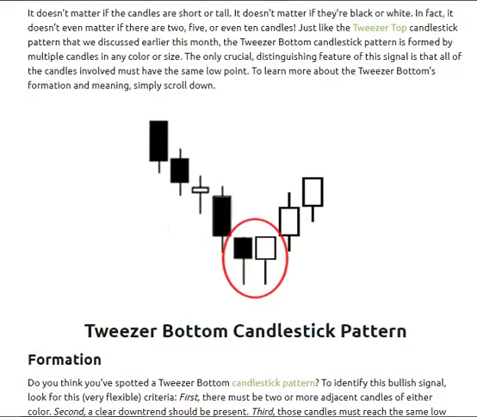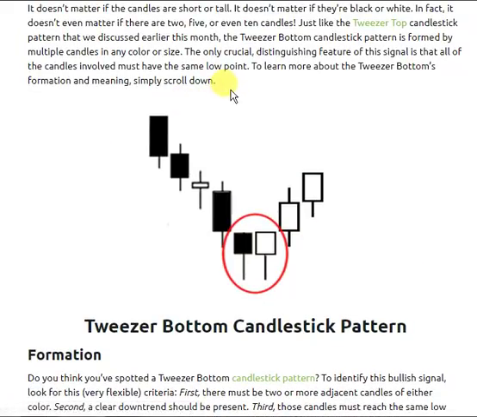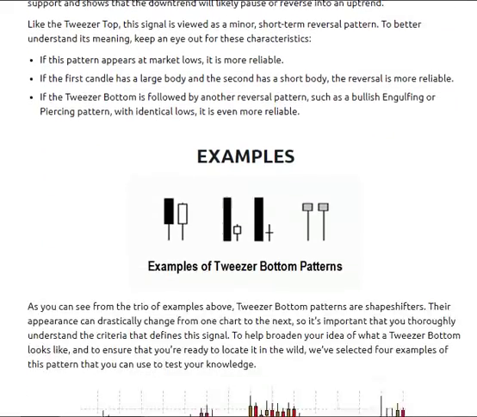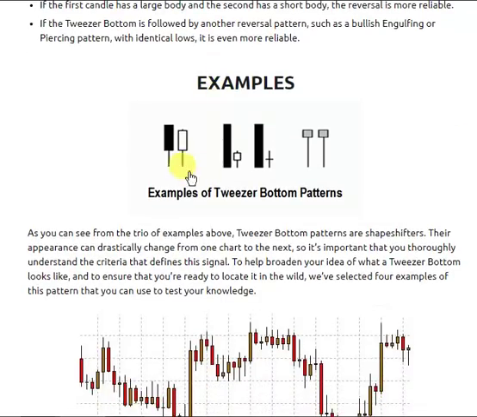So that's what we've been talking about, like on the Litecoin chart when we saw those tweezer tops that were up here. So basically flip this on its head there, guys, and imagine that these are at the top and you're going in an uptrend. When you see that, that many times would entail that you'd be going back down. And the reason for that is because you tried to break through a certain resistance point or number, and then you came back down, and then you tried it again and you failed and you came back down. So that was telling people that basically the bulls were taking control and that they were just going to beat that price back down.